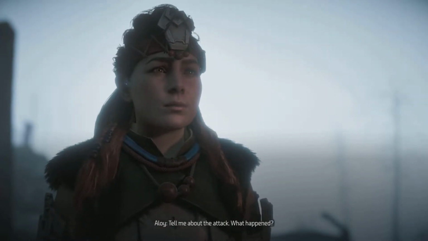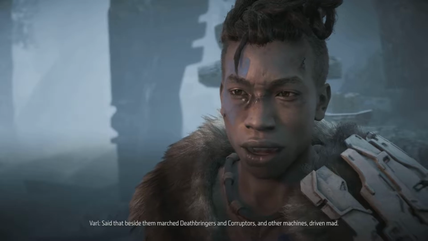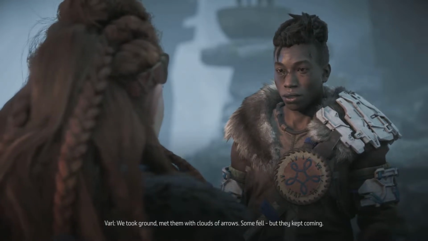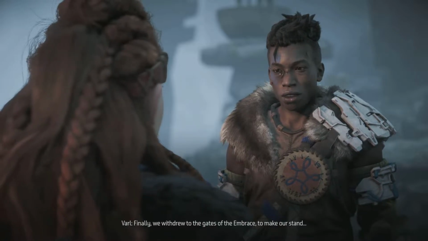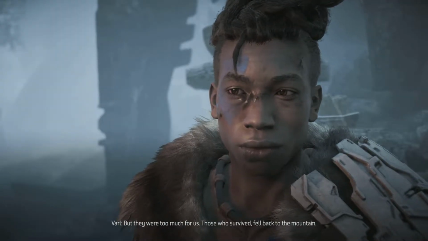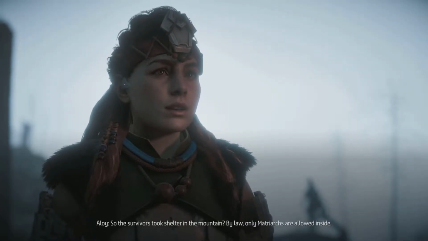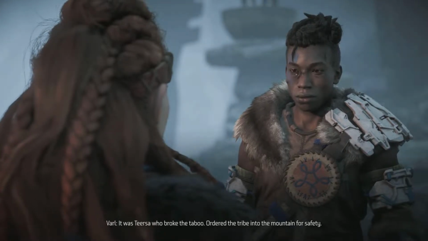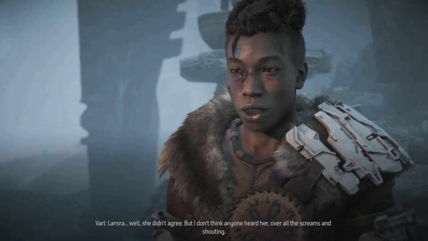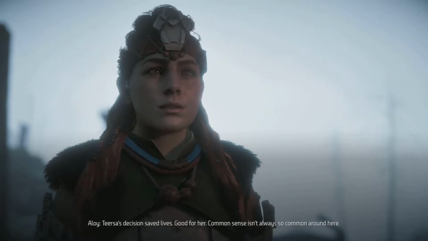Tell me about the attack. What happened? They struck from the east. Our sentinels saw the killers coming. Said that beside them marched Deathbringers and Corruptors and other machines, driven mad. We took ground, met them with clouds of arrows. Some fell, but they kept coming. Finally, we withdrew to the gates of the Embrace to make our stand. But they were too much for us. Those who survived fell back to the mountain. So the survivors took shelter in the mountain? By law, only matriarchs are allowed inside. It was Tirsa who broke the taboo. Ordered the tribe into the mountain for safety. Lansra, well, she didn't agree. But I don't think anyone heard her over all the screams and shouting. Tirsa's decision saved lives. Good for her. Common sense isn't always so common around here.